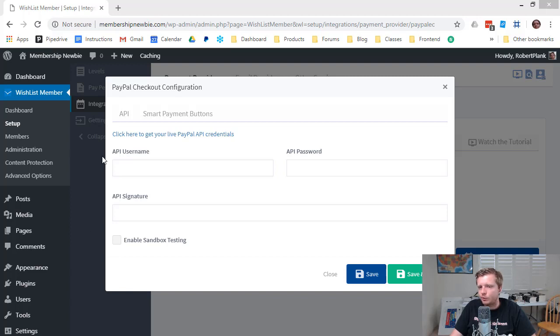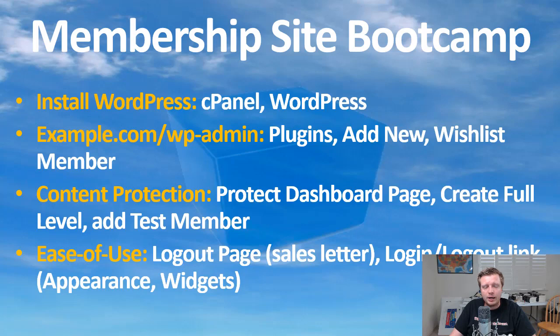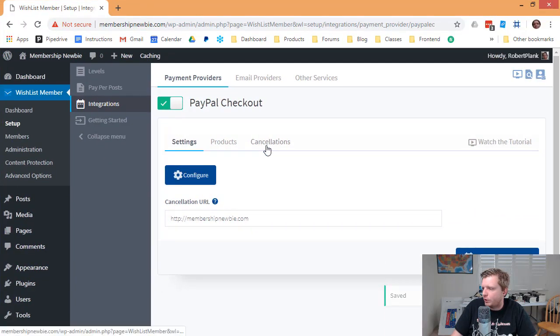Okay, in the other window, it took me to a screen where I see this API username and password and signature, three things. So I'll copy those three things into the form and see if that makes a difference. So add the signature, click Save and Close. And now we should be set up here.